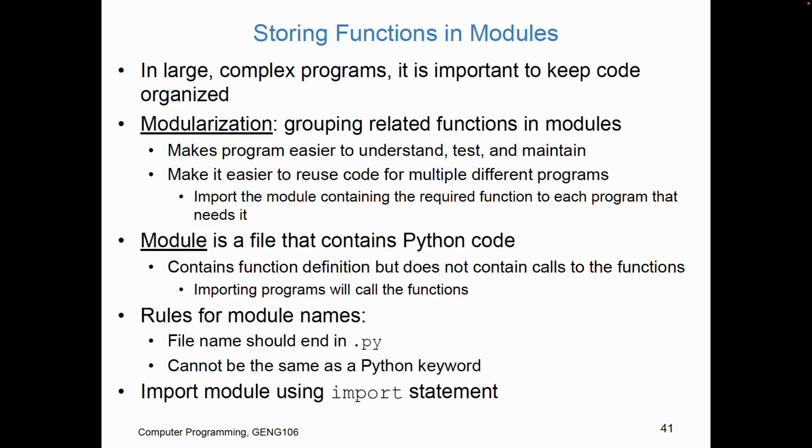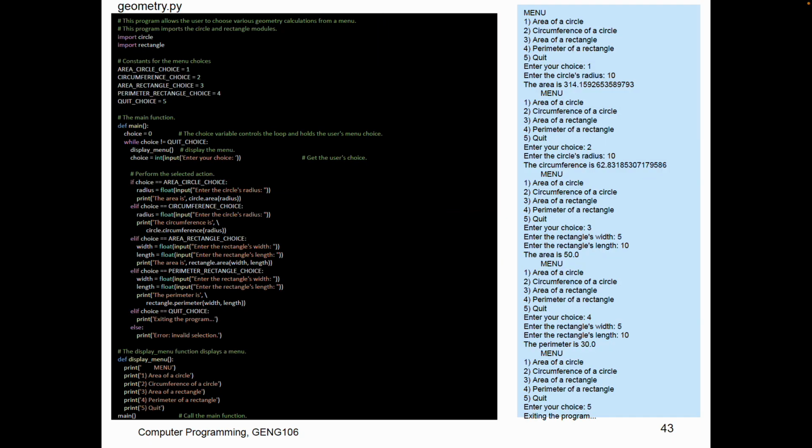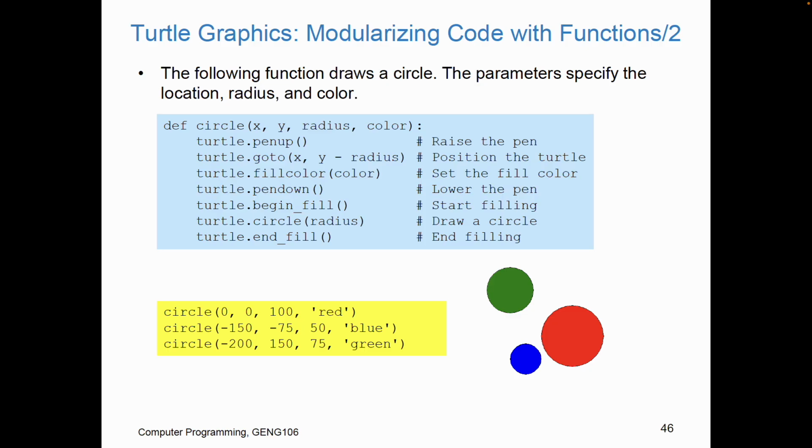I would like to put all my engineering formulas in one file, all my drawing parts in another file, and all my AI models in another file, so that when I'm writing my code, I just need the drawing libraries, or the AI libraries, or the engineering formula libraries. That way I am organizing my code. This is also why we have these modules. Do you have any questions so far?